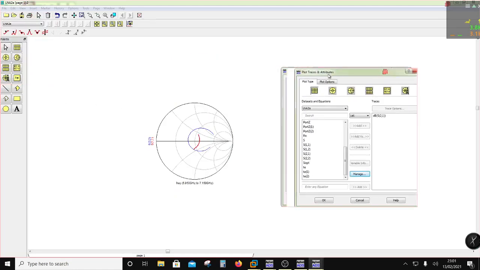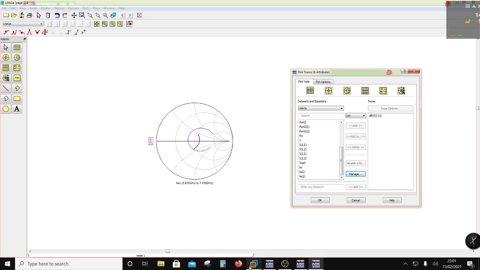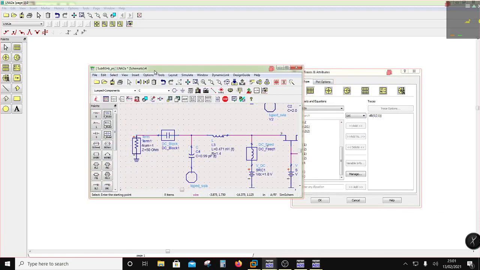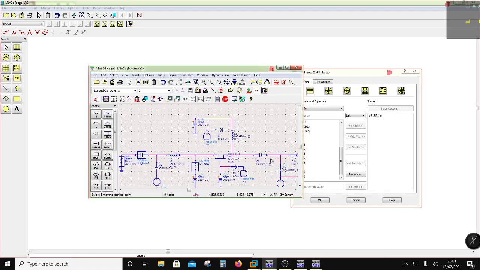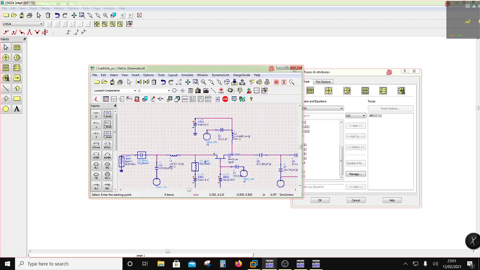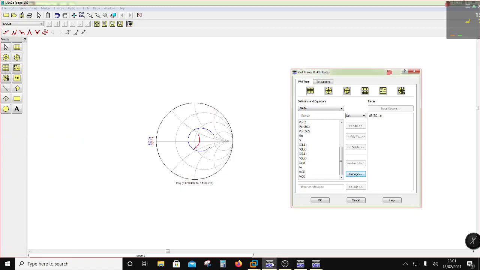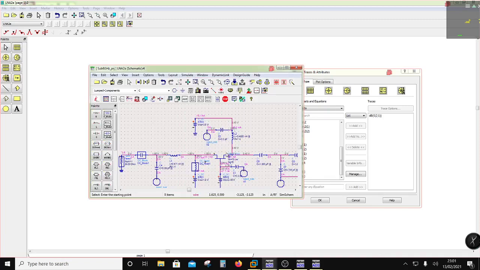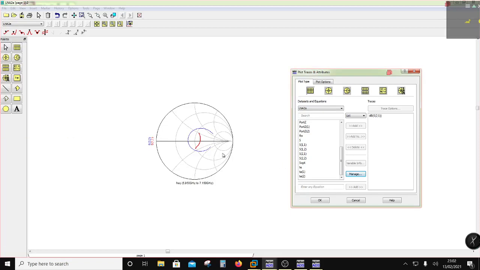Okay, one more thing we forgot to see. We have to be putting in 18 milliamps of current, not more than that. So simulate, annotate DC. Let me just simulate this and then annotate DC. So this is 15 milliamps of current, roughly. So this can be increased a little. Okay, and hit simulate. So we are like this. Okay, this is better than the previous one.